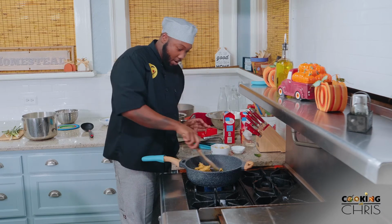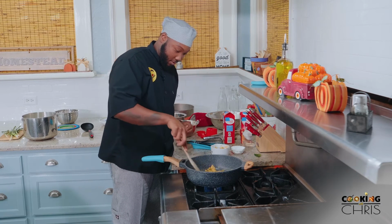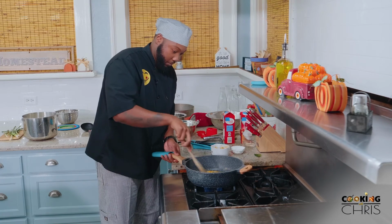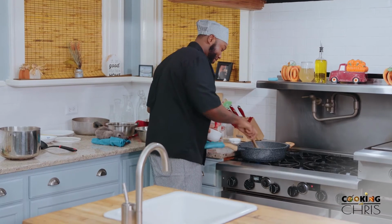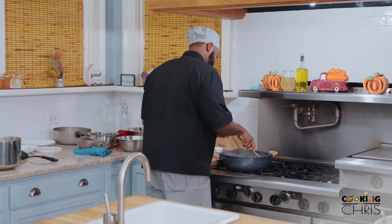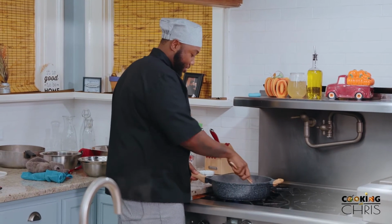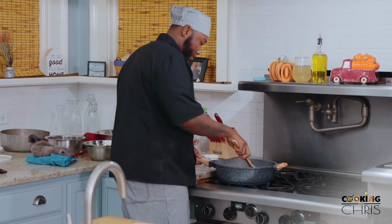So we're putting a generous amount. That's the seafood butter. Because we're going to do kind of like a base thing. We just have to put all that in there, y'all. I'm not even going to play with it. Oh, it smells so good. And it's got garlic in it, y'all. I think it's got maybe some chives in this too. So I'm going to get all that melted.